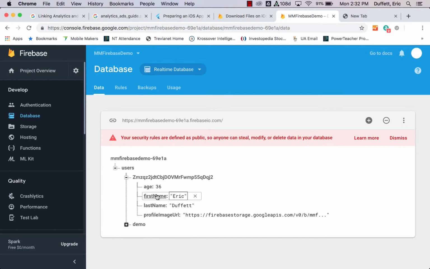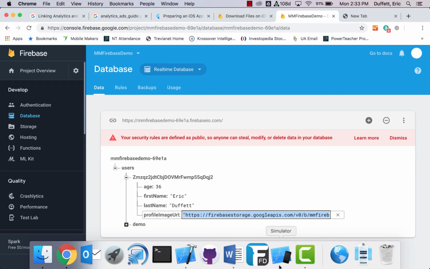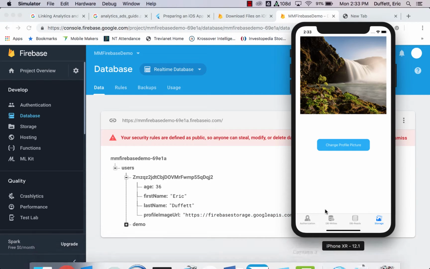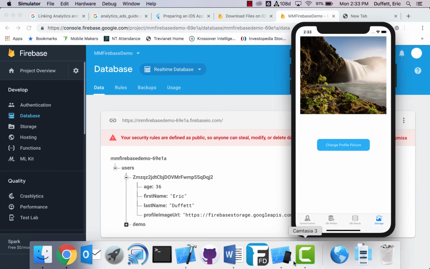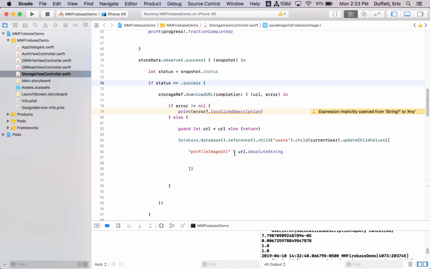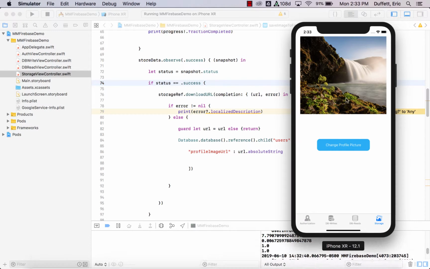And look at that, our profile image URL has been updated with the URL for our user. All right, so we are making incredible progress. Our last step here is to make it so that when I load this up, instead of seeing my default image, I want to see the image that is stored in the database for this user.